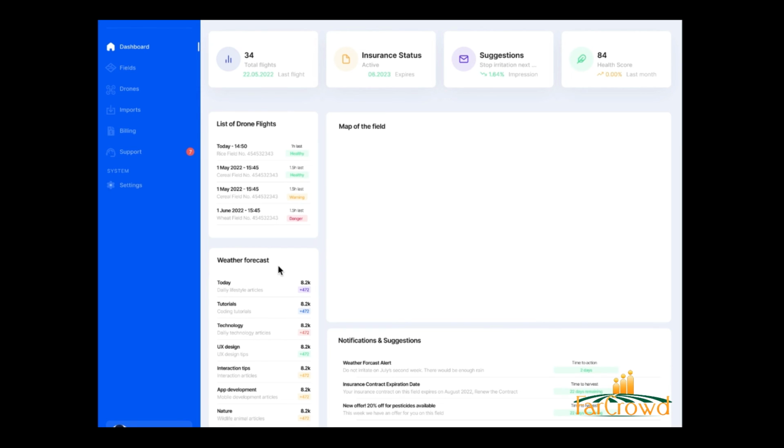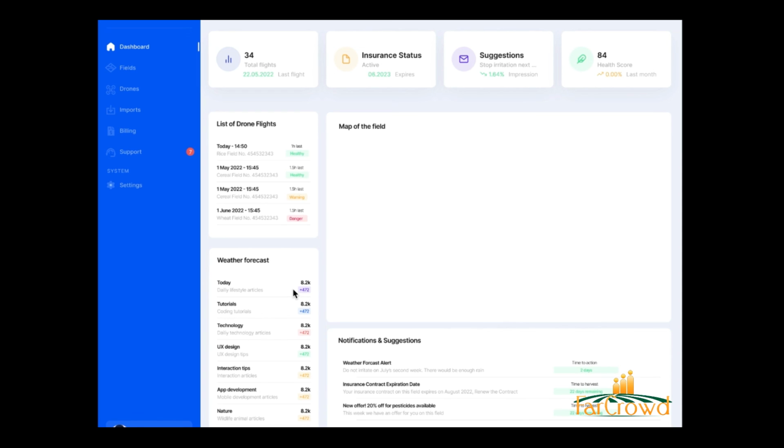Of course, about the weather forecast, these are some dummy data. For the weather forecast, the farmer would be able to see some hints about the forecast of the weather. So it helps the farmer to improve the usage of water, for instance, or do the right timing for harvesting the plant.